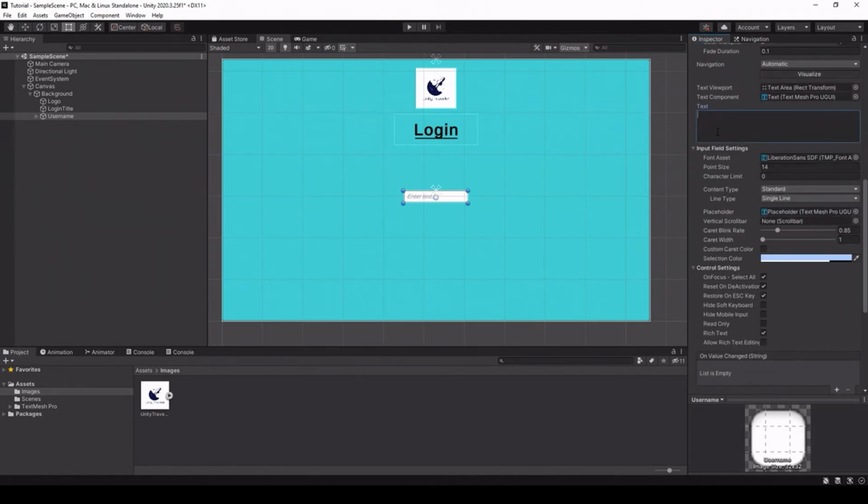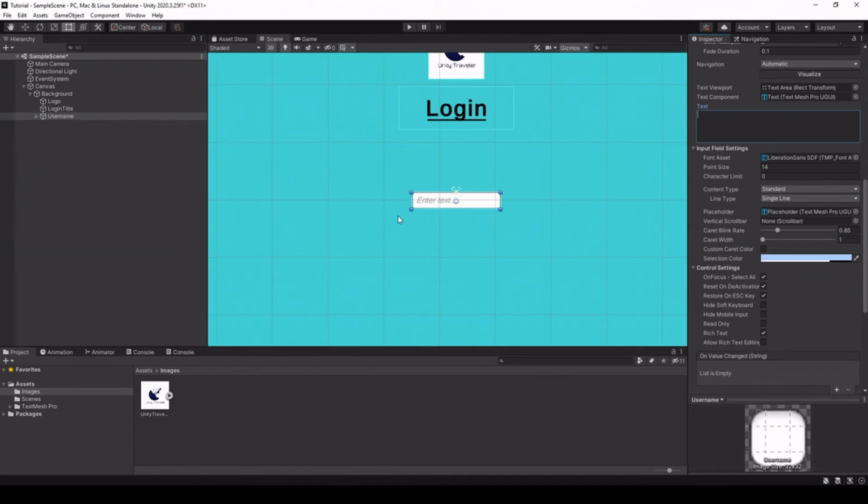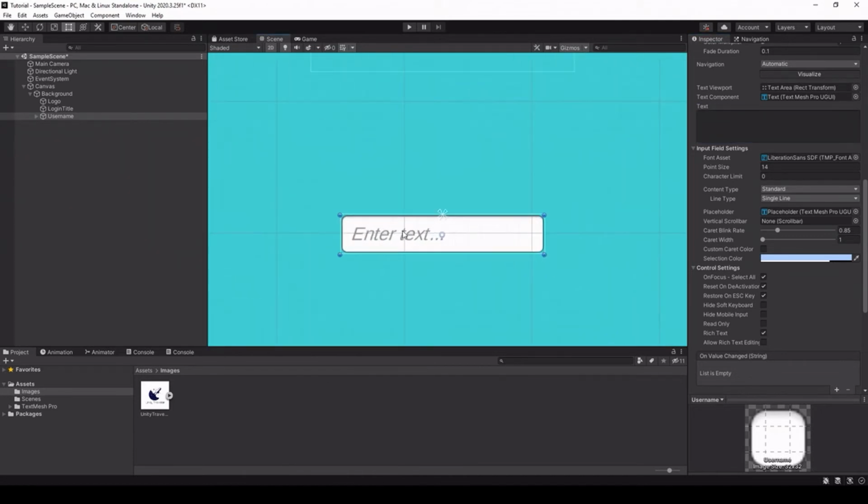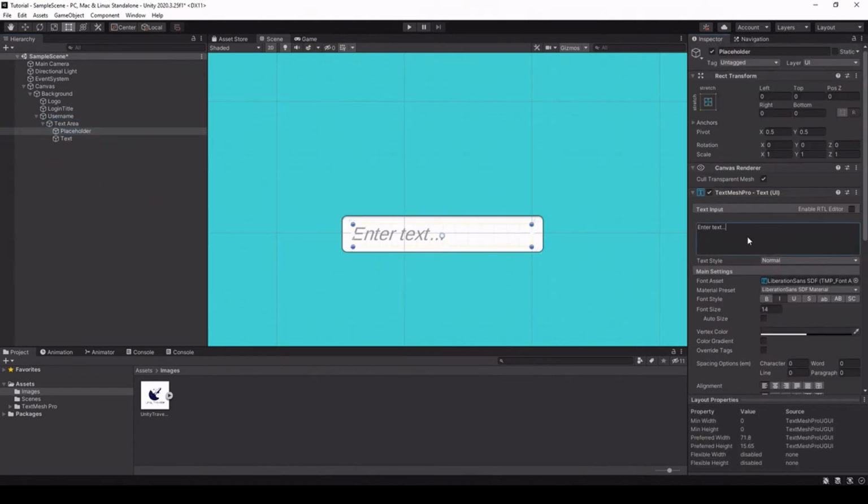So this is the text that's inside the input field. You'll see it's blank, and I know here you can see it says enter text. So why is it blank here, but it says enter text here? Well, because that enter text is actually this placeholder component.